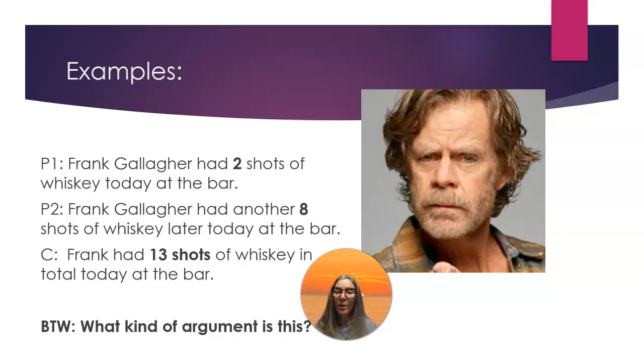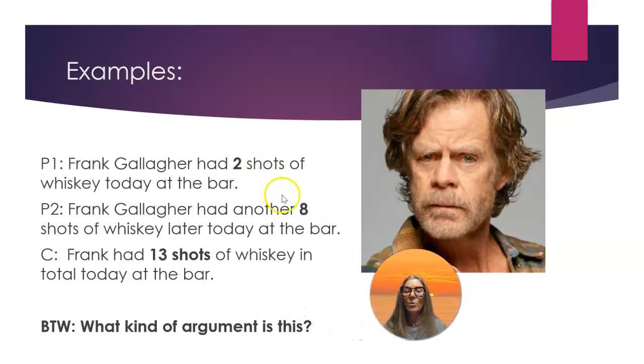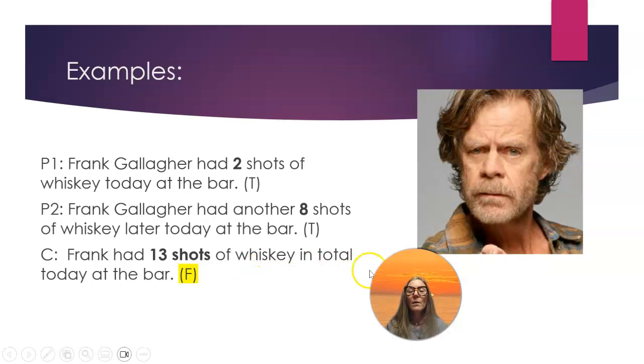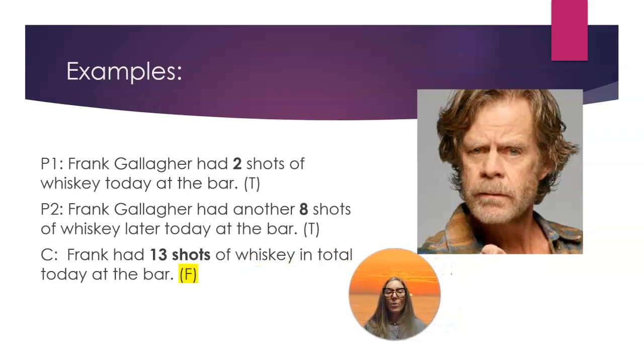By the way, what kind of argument is this? 2 plus 8 equals 13. Don't worry about the fact that that's not proper math. I gave it away. It's an argument from math. It's a deductive argument from math. But what do we know? 2 plus 8 does not equal 13.